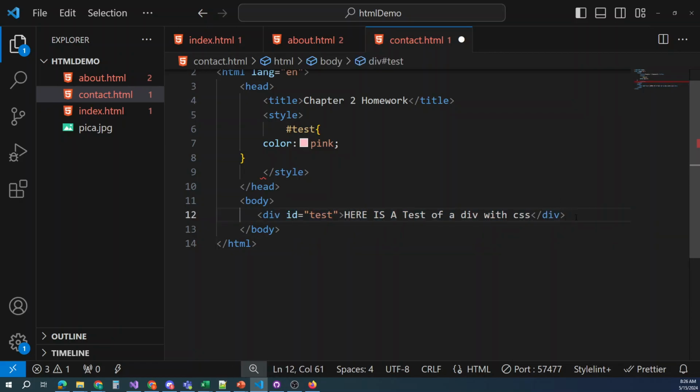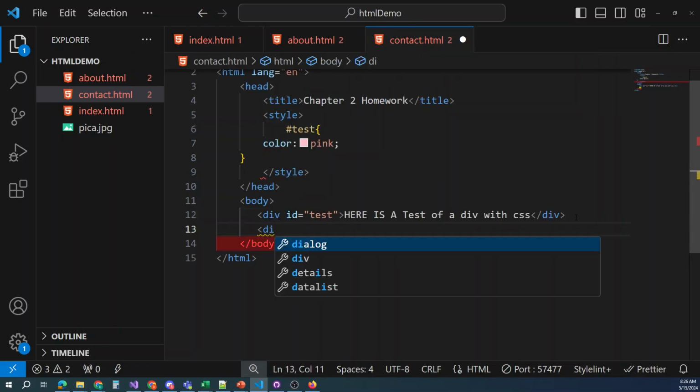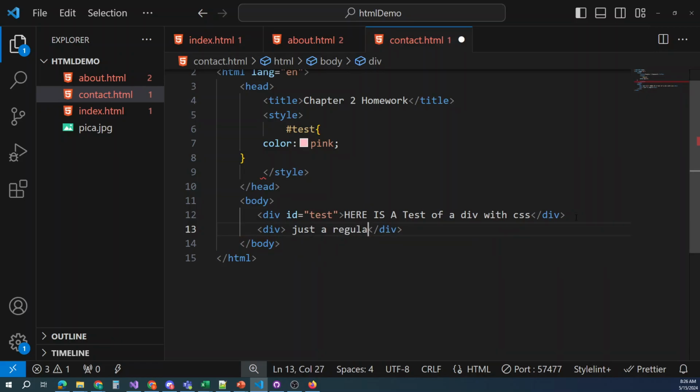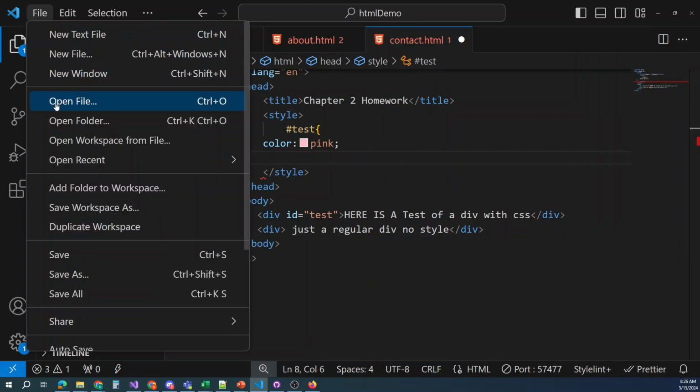And I'll do a second one here. Save that.